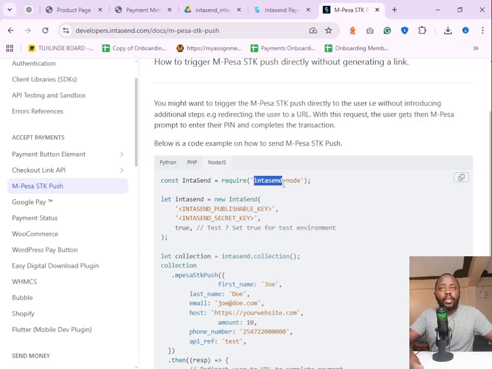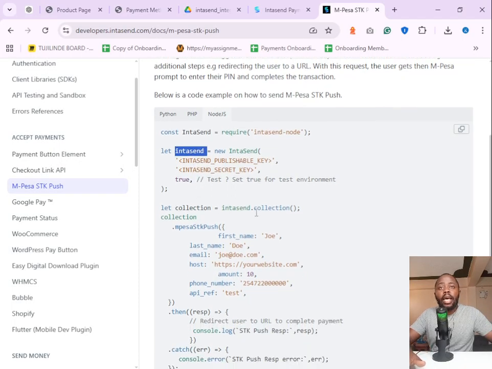Once you install this SDK, it's going to make an IntaSend class available, and from that class, you can call the collection method, which has a collection of all other methods that you can directly access and play around with or integrate with your system. And the method that we're going to be targeting in this tutorial in particular is the M-Pesa STK Push method within the IntaSend collection.